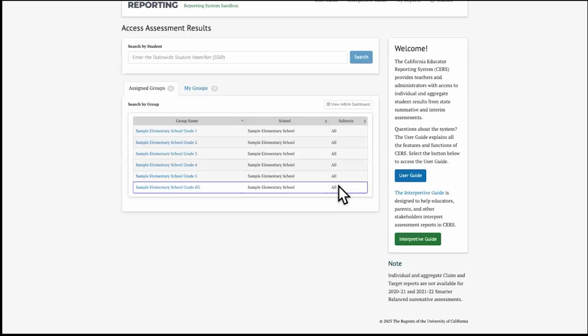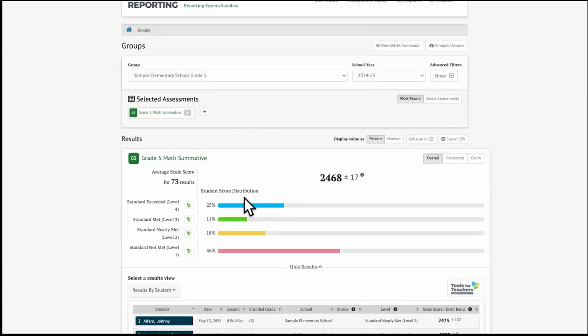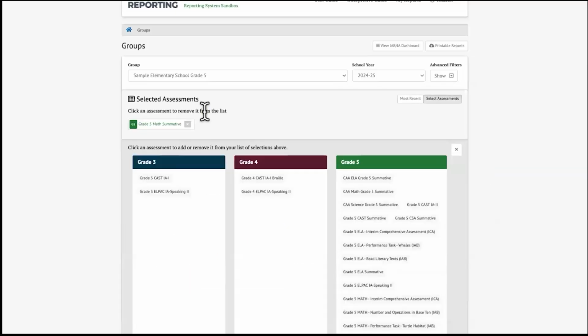We're going to look at a grade 5 English language arts interim assessment. So I'm going to select grade 5 and it's going to take me to my home page here and my results view as well. We have the plus sign that we can expand so we can find the interim assessment that we administered. I said it was the Read Literary Text interim assessment that I have just recently administered.